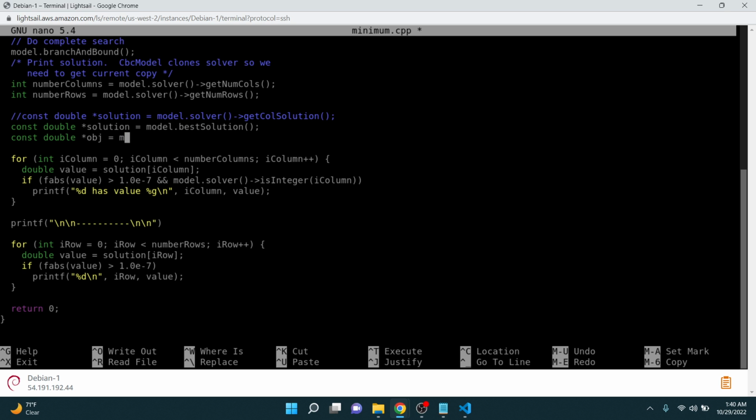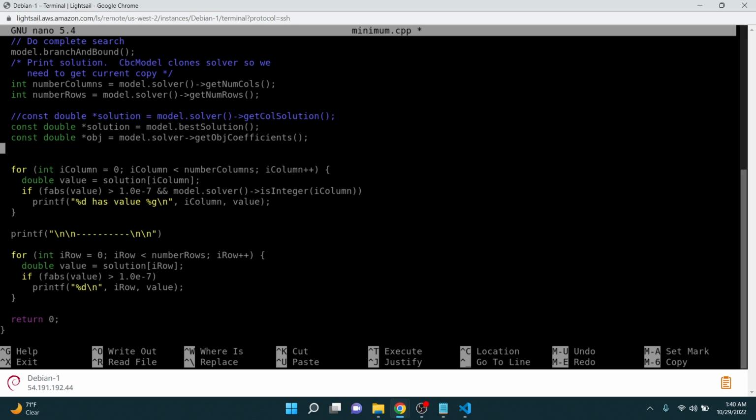It's model, in our case, model dot solver get objective coefficients. And then there's a loop. I'm actually going to comment out both of these loops. These other ones are not helping right now.